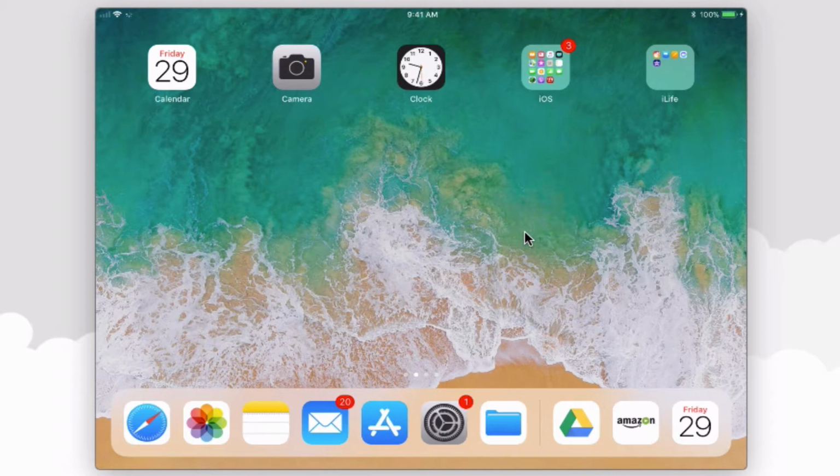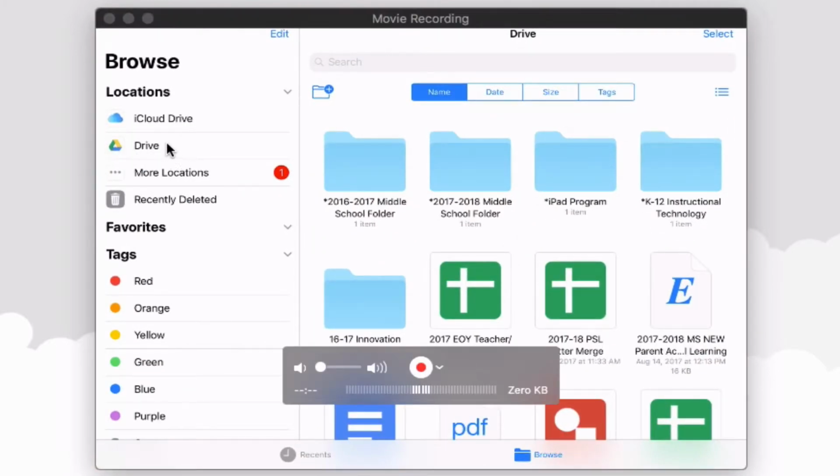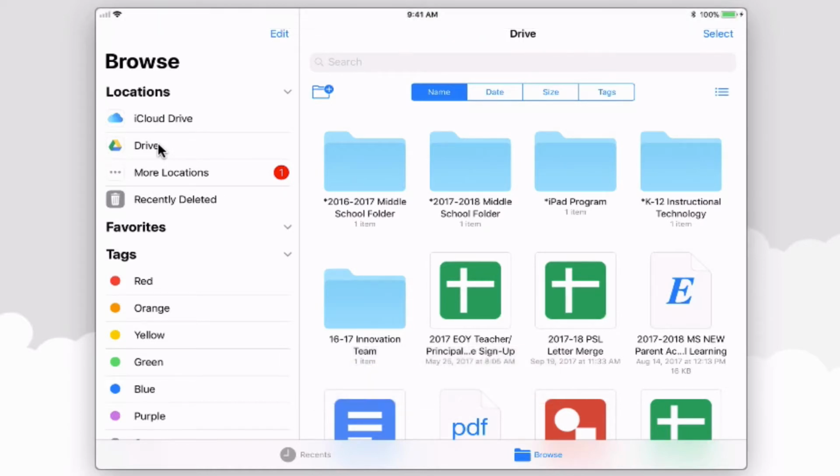For those of you who have not yet updated to iOS 11, you probably haven't missed this feature because you hadn't seen it, but between today, September 29th, and when iOS 11 had originally come out, you weren't really able to do much with Google Drive within the Files app here. You were able to see your Google Drive, you could browse around a little bit, but you didn't have very much functionality in terms of opening up files and drag and dropping and that kind of thing.